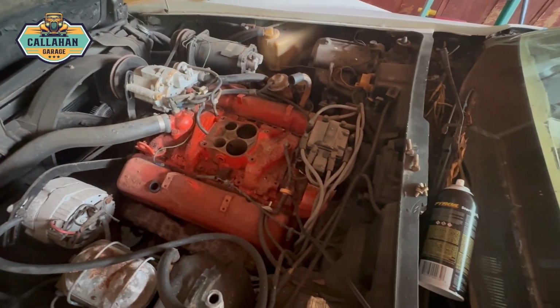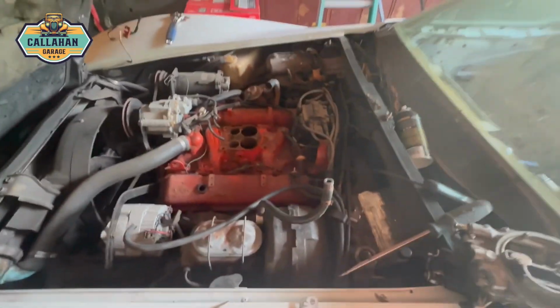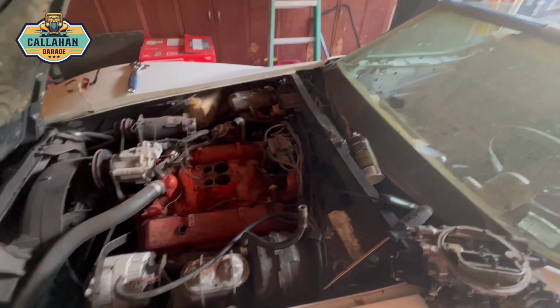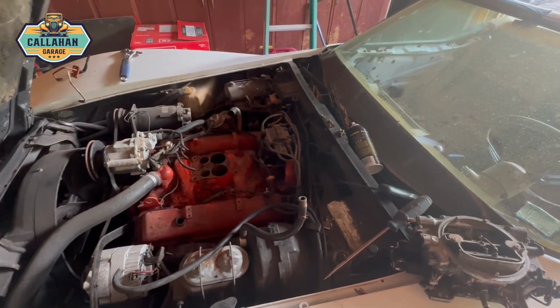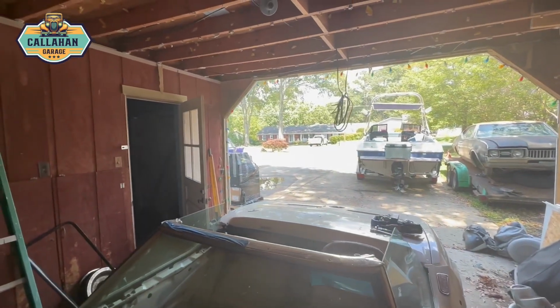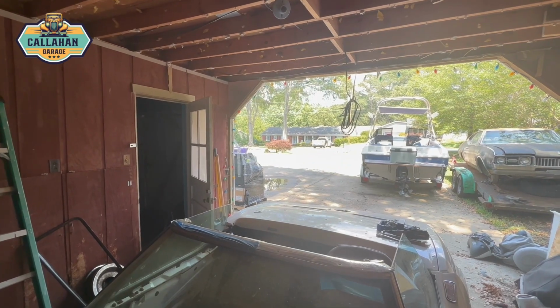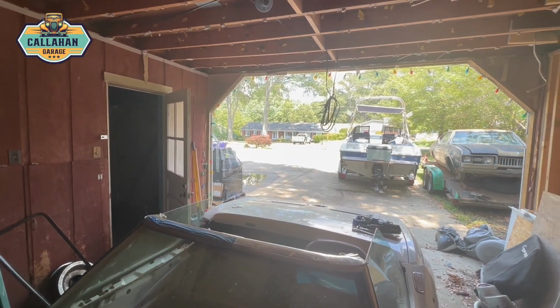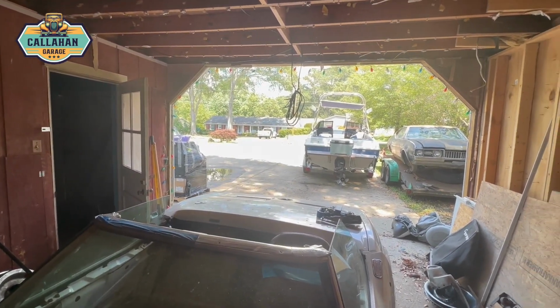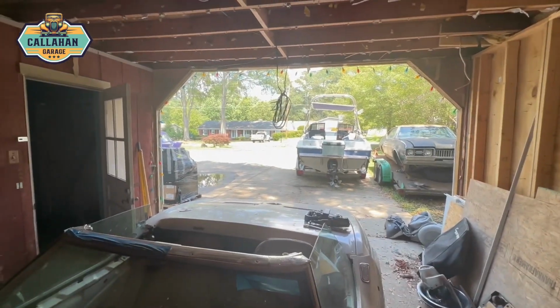I just didn't want the car to burn up on going across the street. It literally had that much gas pouring out of it. And I tried hammering, doing every little trick you can. It's just the carburetor's completely shot. But we've got to make it all the way across the street and back behind to the shop. So we definitely got to get it running a little bit. And there's that new project sitting right there. We sent the rooms out to get some tires so we can start working on that thing pretty soon.